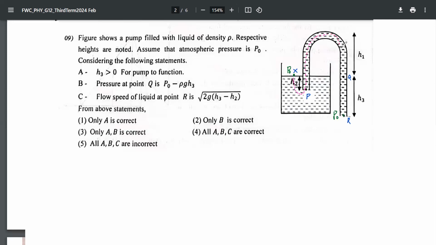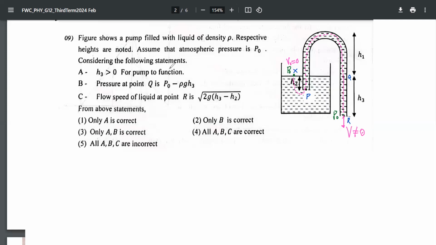If you have done past papers, then this should be bread and butter. What is the velocity here at point X? We can assume that it is almost 0, because when you use a siphon, normally this tube will be a very small tube. Therefore, in the vessel, we can assume for that moment the velocity is 0. Will it have a velocity here? Yes, it should. Water should come out, or petrol should come out. If not, the siphon is not going to work. So for the siphon to work, V should not be 0. If V is 0, water is not going out.